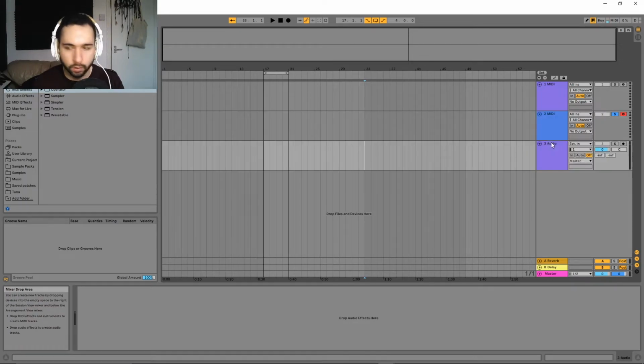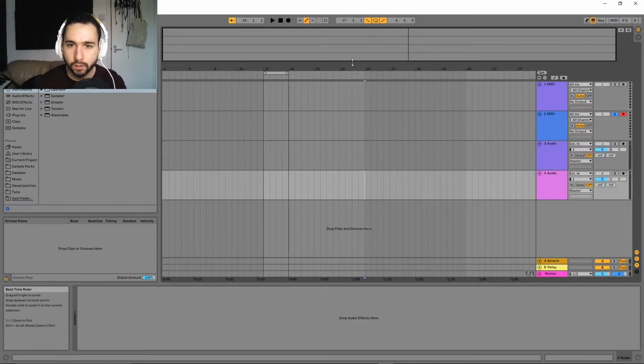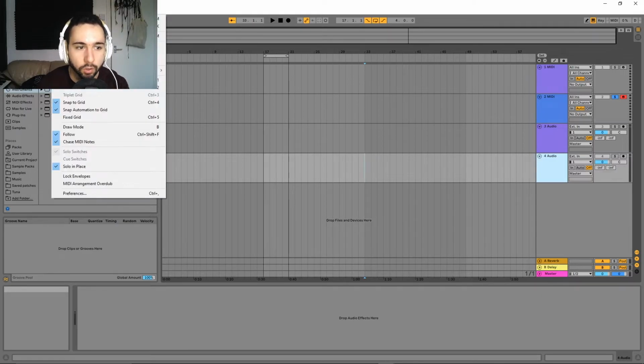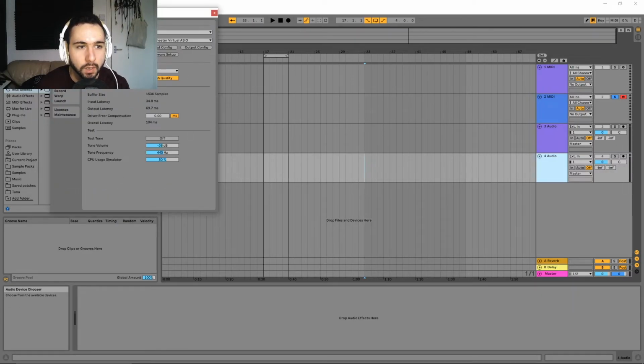So we want to learn how to set up our audio, how to set up a record channel, and how to set up our microphone. So I'm going to route it so you can see the microphone being done. Obviously, you want to go to your options, your preferences, and choose the right driver and the right audio device. Once you have all of this set up, you can arm your microphone and it will come through. Let me know if you want me to go into more detail on setting up your software, your interface and your microphone to allow for recording.